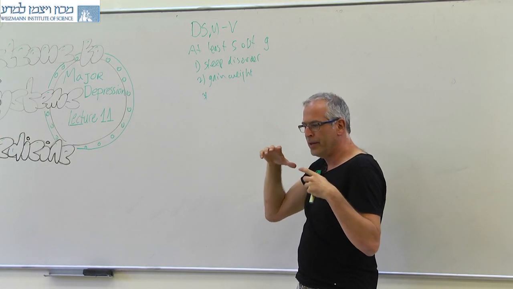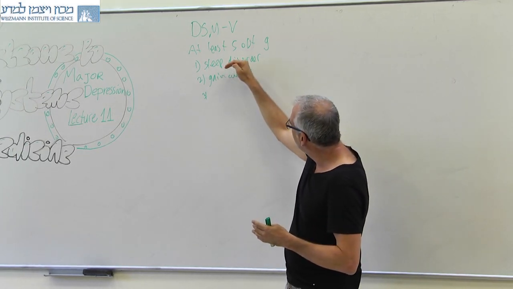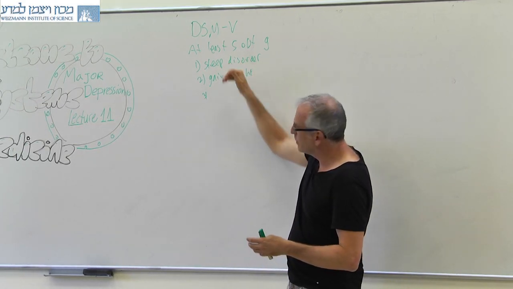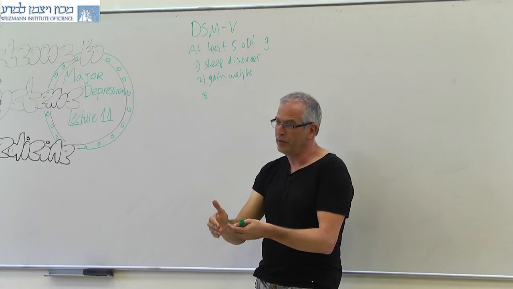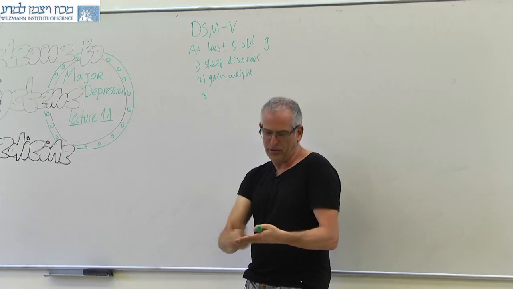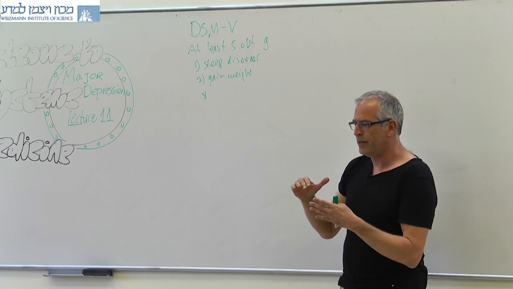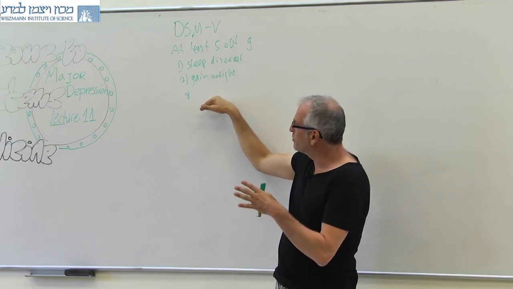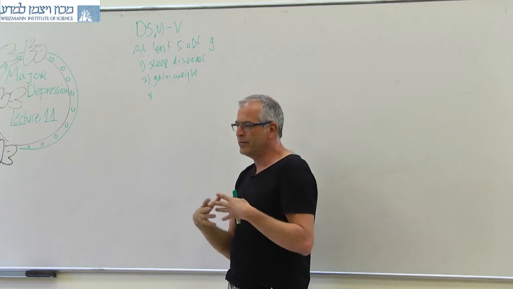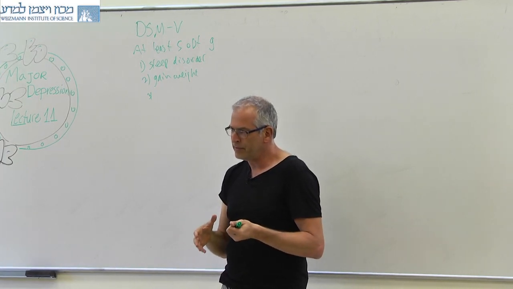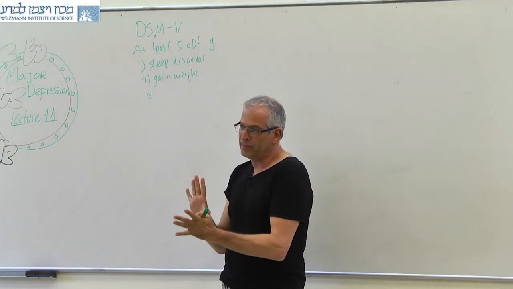So there are attempts in the world to, for example, use cell phones to look at when the person last logged in, when they went to sleep and then when they woke up. Not all of us log in, but the idea is to use electronics to understand people's behavior more objectively. And as I said, it would be amazing to have a blood test. But that's the state of it.